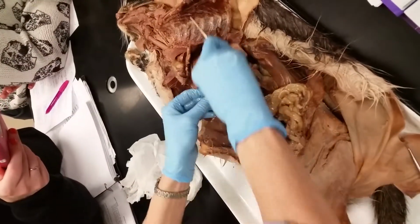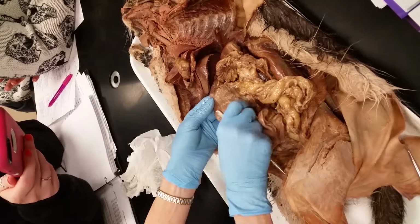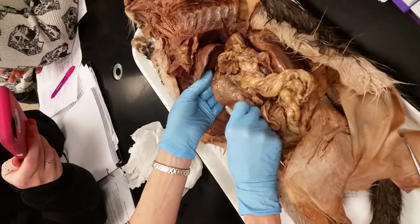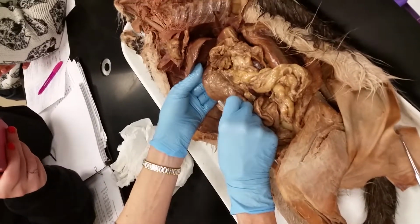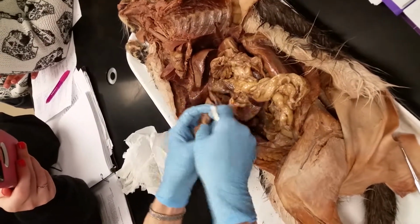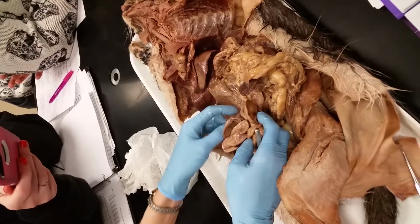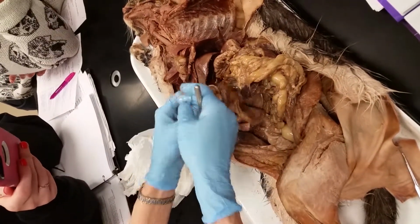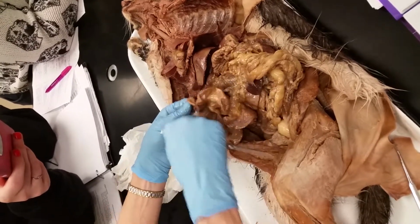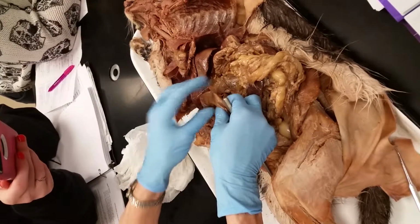Okay? So then it goes through this first 4 inches of small intestines here called the duodenum, and by the time it gets to the end of that little section, all chemical digestion is complete. Okay, it's broken down as much as we can break it down. Then all of the rest of this intestines is for absorbing all those nutrients. So the first 4 inches are called the duodenum, all this real curly stuff is jejunum, and about the last 3 or 4 inches, the last little U-shaped piece, is called the ileum. Okay, so it's duodenum, jejunum, ileum.